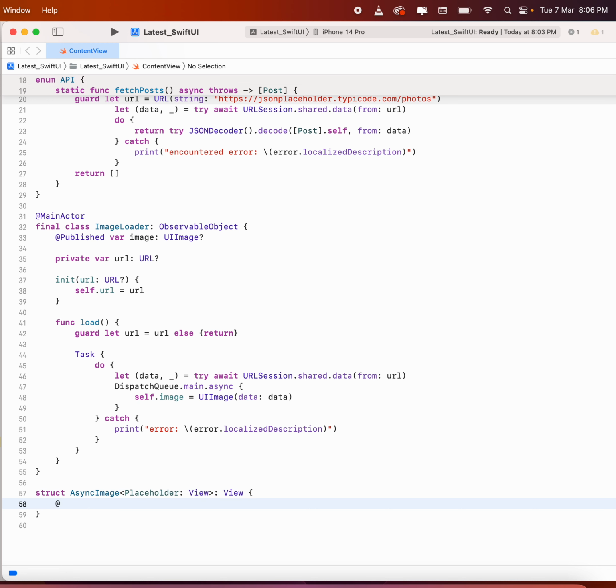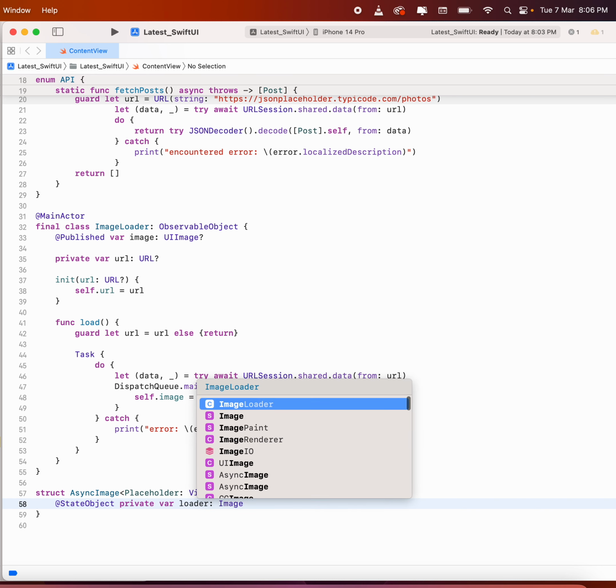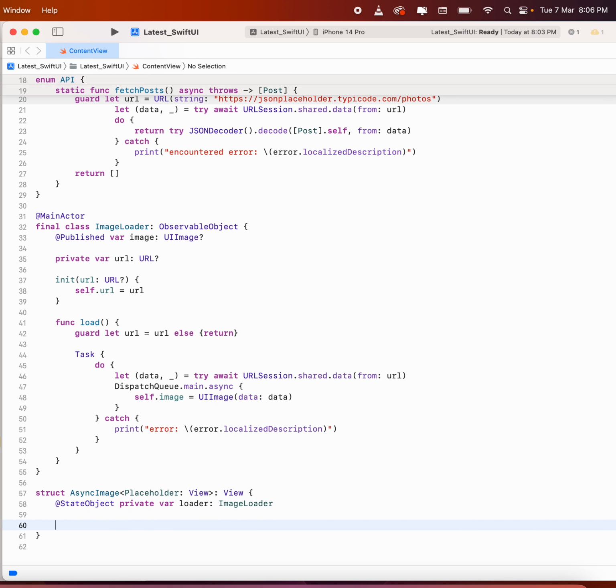So this will be the state object. It will be the state object because we want the data to update the state of our control, which is image loader. Image loader will provide the data. That data will finally be used to update this control.